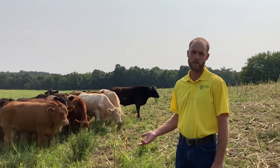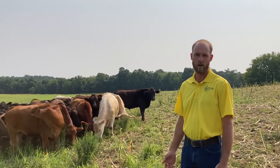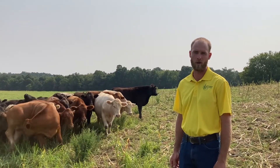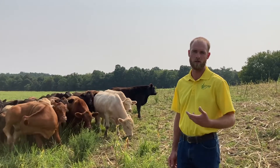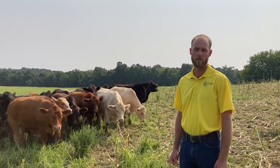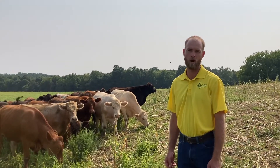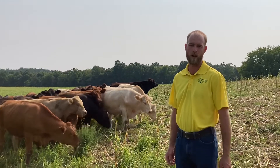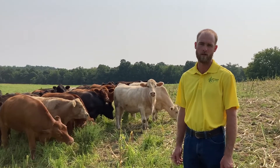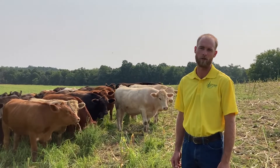The first big difference for us is water. Water falls from the sky as rain, but when it hits the soil it can do several things. On most farming operations where they till the soil on a regular basis, the soil has no structure within itself. It's been worked up and turned to powder, and because there's no structure, the water has no place, no cavities to go into the soil. So on many conventional farms, the water comes as rain and it slides across the top of the ground and it runs off, most of the time taking valuable topsoil with it — lots of nutrients, vitamins, and minerals — and washes it away so the plants, crops, and animals can no longer utilize them.